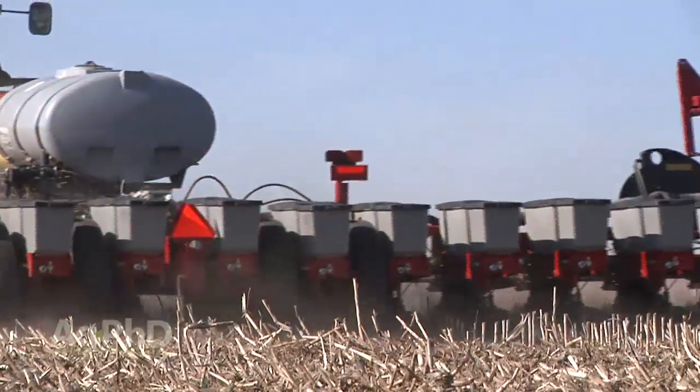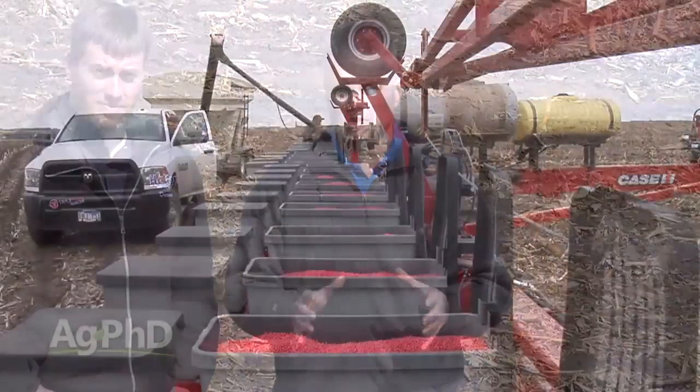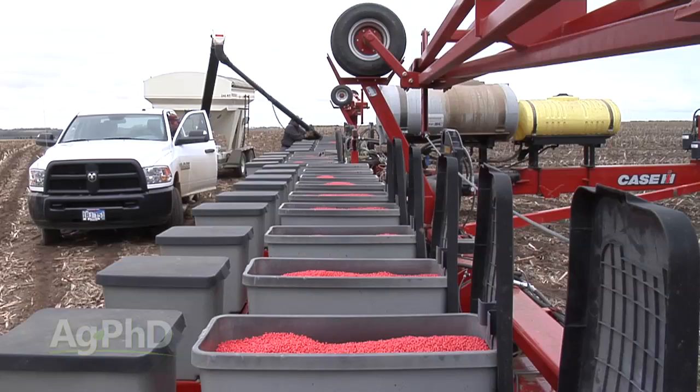All right, so one of the things you may be thinking is, oh my goodness, you just said I need to put inoculant on, and fungicide, insecticide, and some other natural product on there. That's 4 things. Is that even going to work? Yes, it'll work. That's what we're doing on our farm exactly. We just encourage you, run the trials yourself on your farm. That's how we ended up doing what we're doing in our operation.